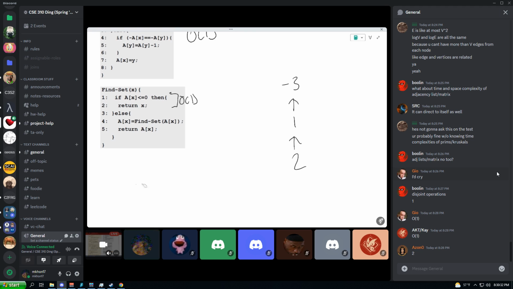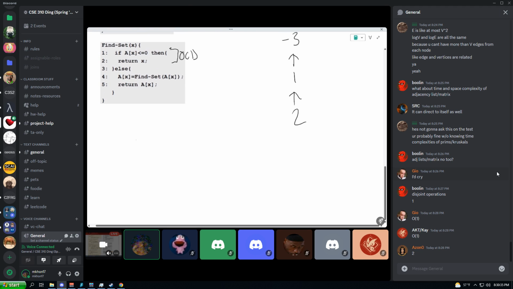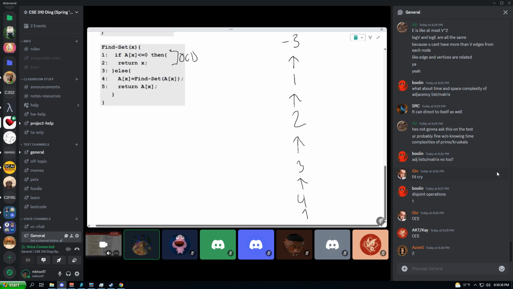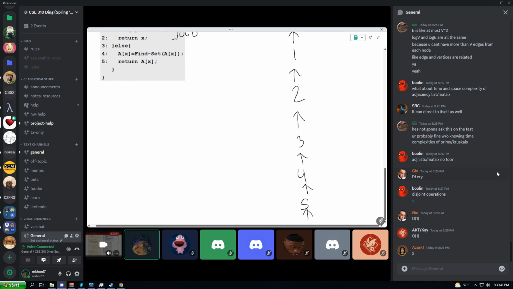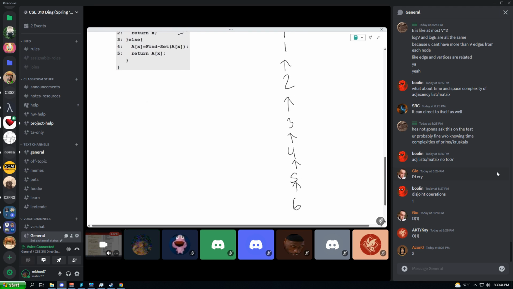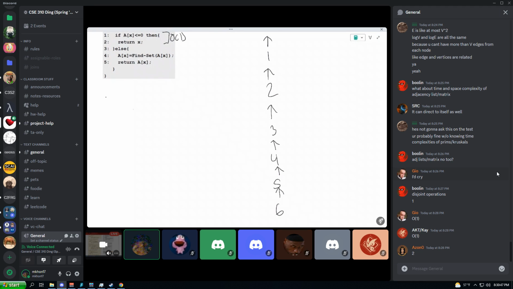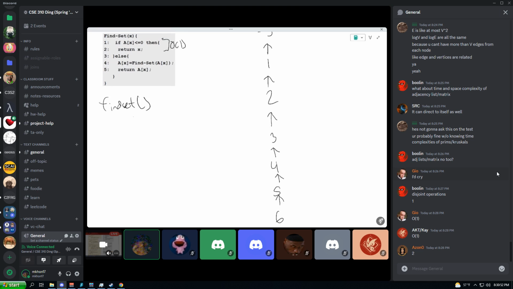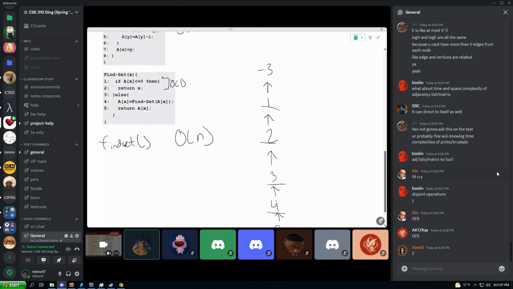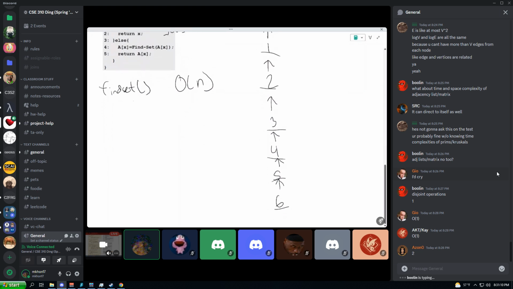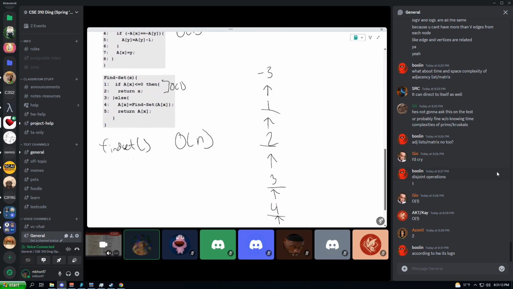That's the idea. It's based on the number of pointers I have pointing back to 1. If I wanted my worst case scenario, for example, it was like that, right? Say I have all of this, and I've asked for the worst case scenario of find set, and this was my example. I'd have to start at 6, then go to 1, then 2, then 3, then 4, then 5, then 6. It would just clearly end. So I would say it would just be big O of n, wouldn't it? That would make sense. You just have to keep traversing through the entire thing because it keeps going in a straight conga line. And that would be how you have to do find set.